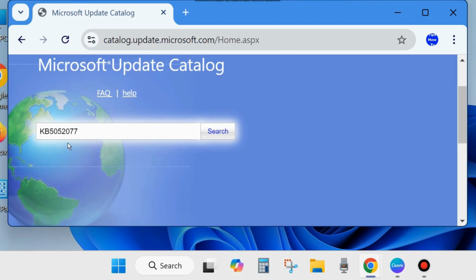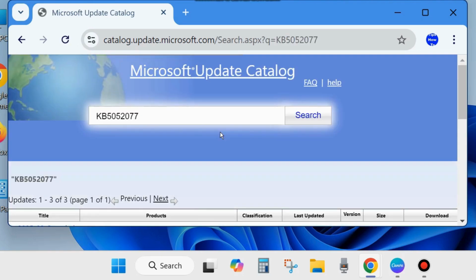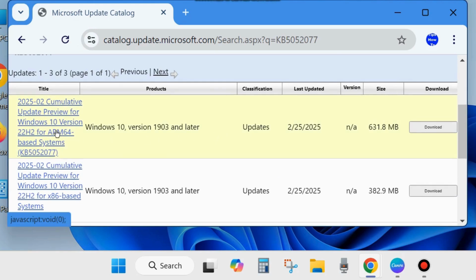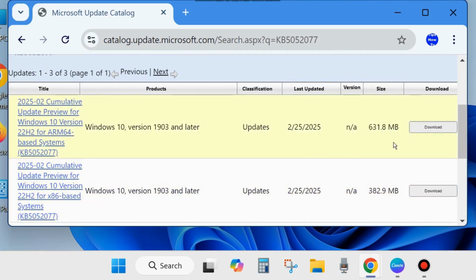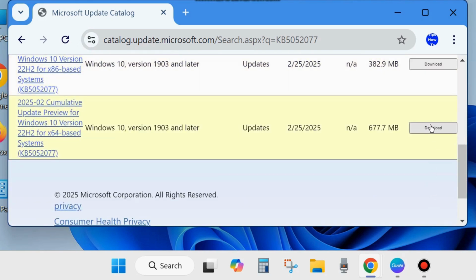Simply enter it here and click on search. All its related updates will be available here. Simply click on the download button against each and follow on screen instructions to manually download and install the Windows latest update in your system. That's all.